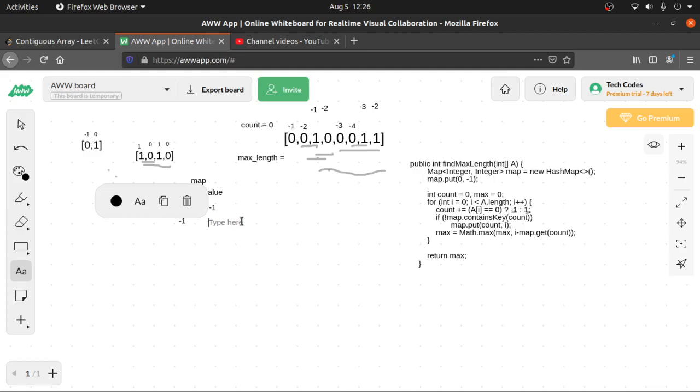Value is the index number of the item. This is what we do here. We check if map contains the key count. We check if this count is in the map. If not, we put it in the map. And key is the count number, index number is the value.